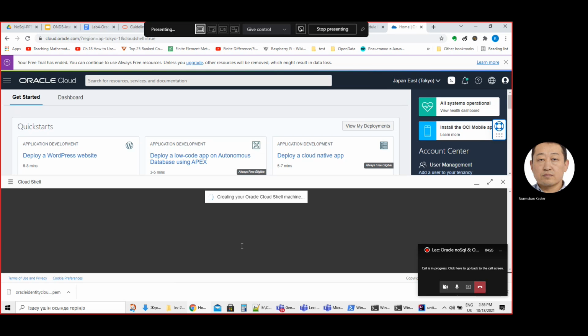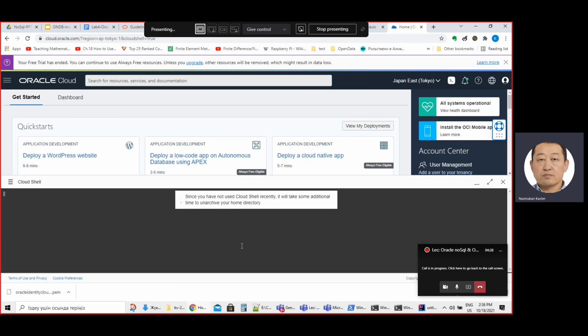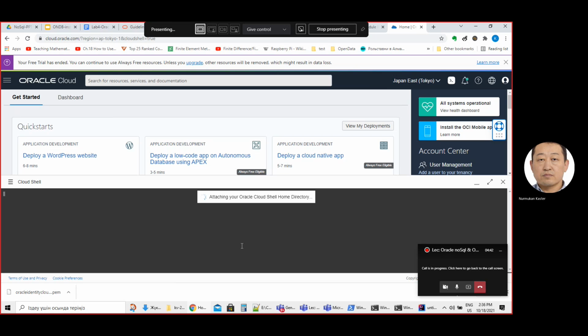Then it will try to connect to the Cloud Shell. Let's connect first.